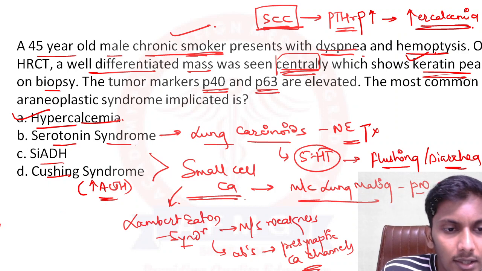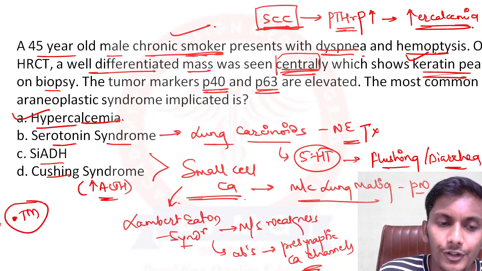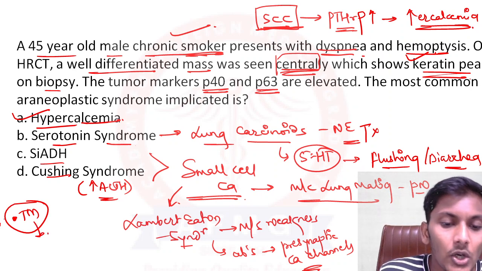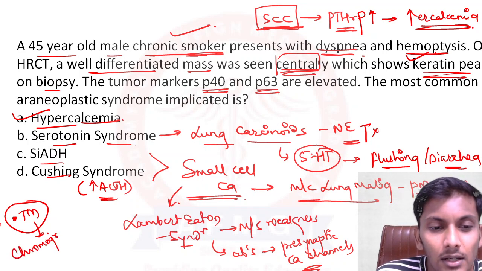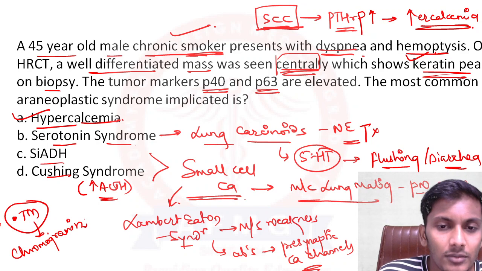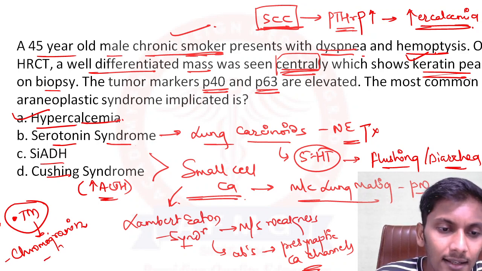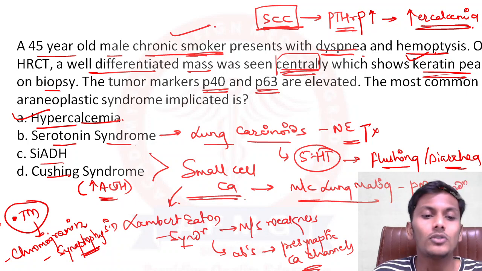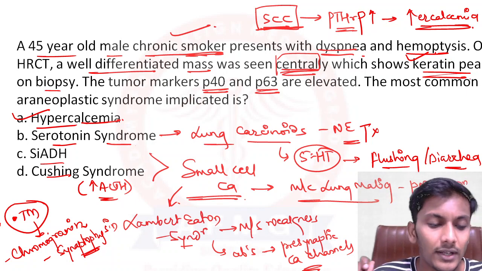And lastly, what is the important feature you need to remember about small cell carcinoma or lung carcinoids? Both of these are neuroendocrine tumors. So the best tumor markers associated with these are chromogranin and synaptophysin. The third one is neuron-specific enolase also, but these two are the most important, chromogranin and synaptophysin. Please do remember this, don't forget this at any cost.